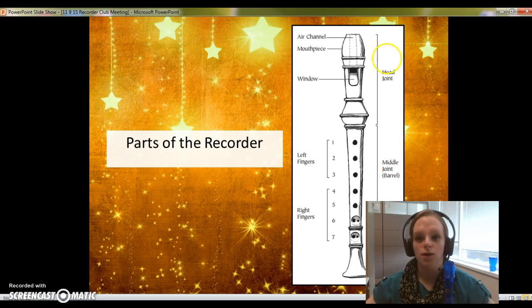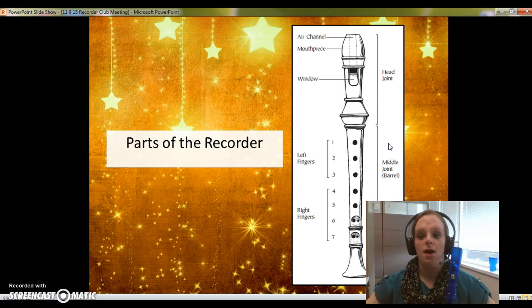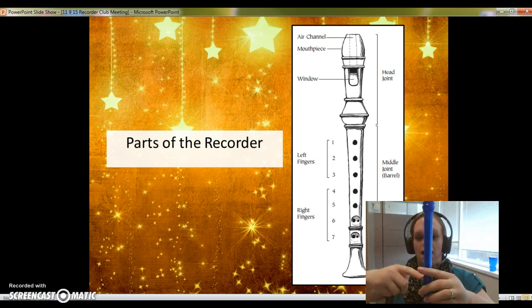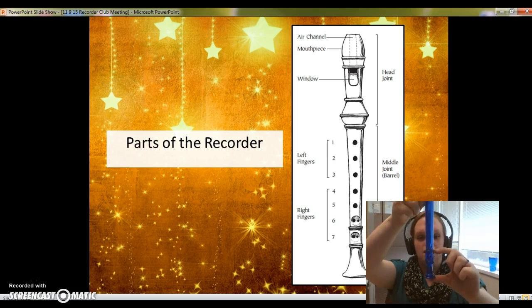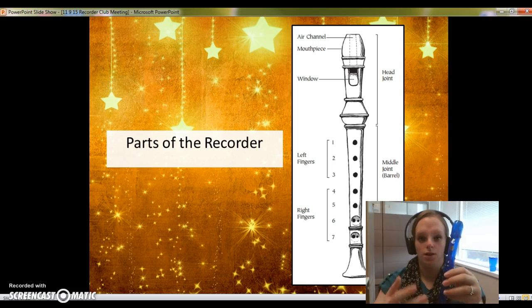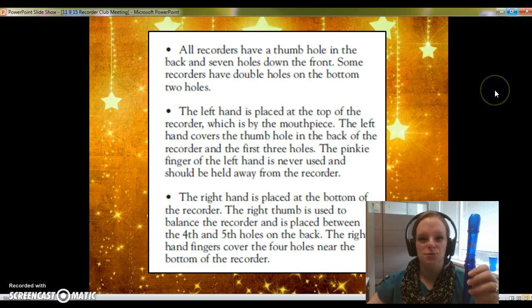You have the head joint, which is on the top, which is this portion here. You have the middle joint, which is the barrel, which is all of this in here. And then you have the foot joint, which is down here. The foot joint doesn't have any holes necessarily on it right here, but it is the bell where the notes and the music and the pitches come out of. Okay? All right, so moving on.